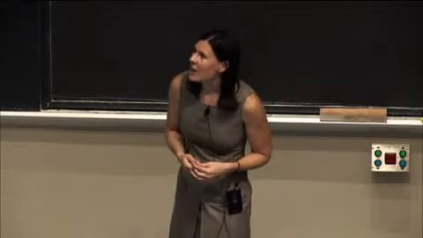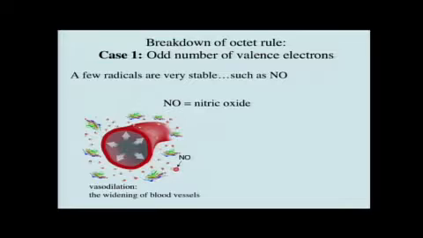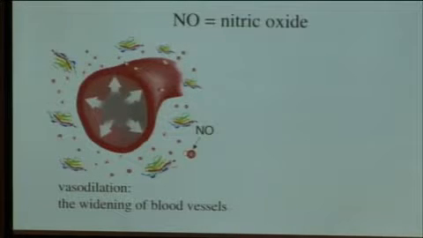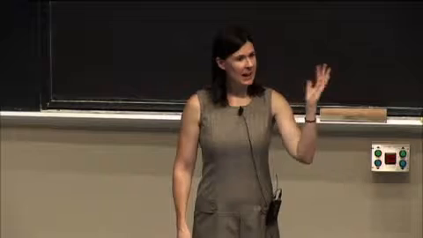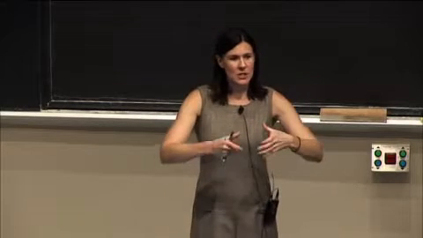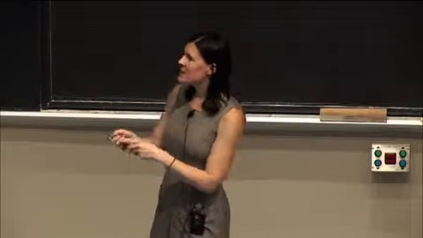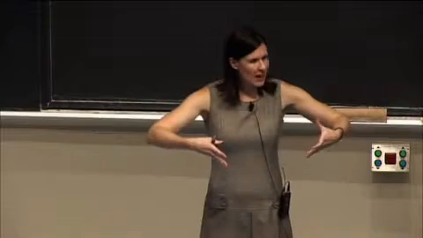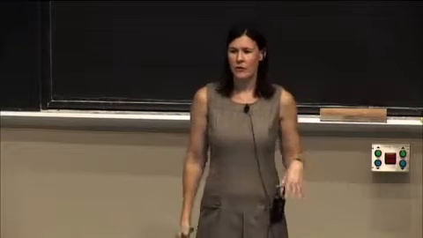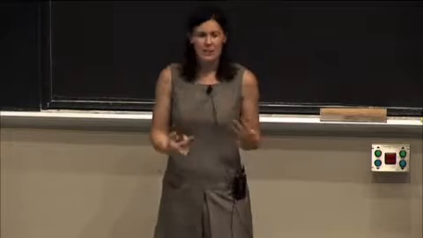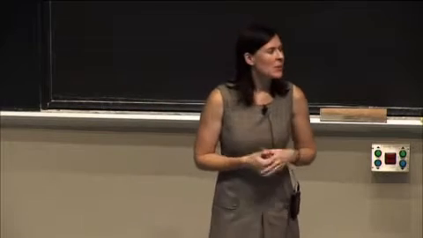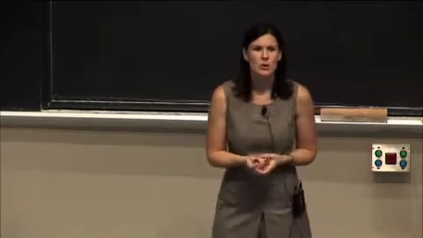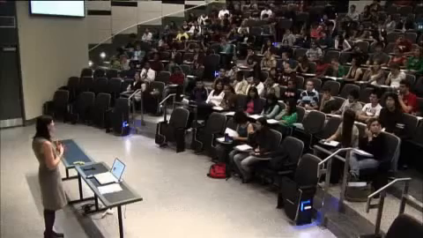What happens with NO is that it's produced in the endothelium of your blood vessels, so the inner lining of your blood vessels, and it signals for smooth muscle that line your blood vessels to relax, which causes vasodilation. And by vasodilation, I just mean a widening of the blood vessels. So NO signals for your blood vessels to get wider and allow more blood to flow through. And if you think about what consequences this could have in terms of places where they have high altitude, so they have lower oxygen levels, do you think that they produce more or less NO in their body?